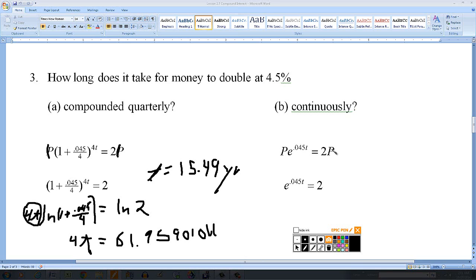So that's your formula. Now they asked you how long would it take for the amount to triple, and the only difference is you'd put a 3 over here on this side. Everything would be the same. So these P's cancel out here, and you get this right here. Just like in part A, I'm going to take the natural log of both sides, and in this one it works out even nicer because the base here is e. So I'm taking the natural log of both sides.